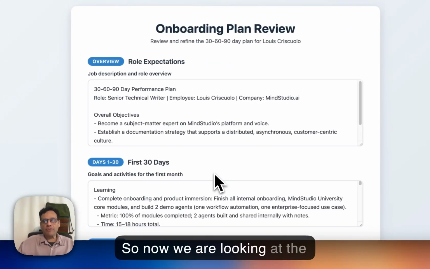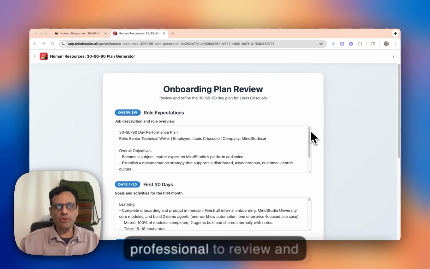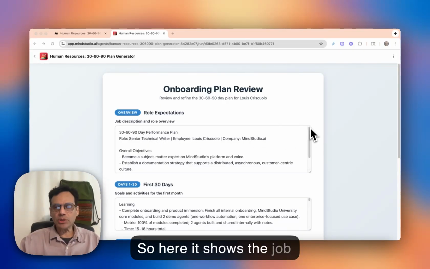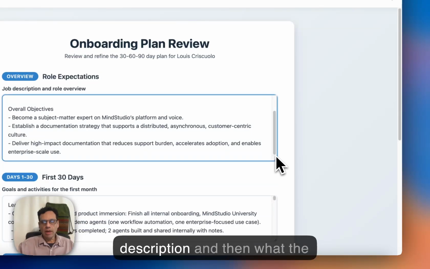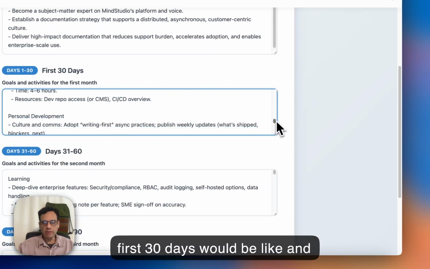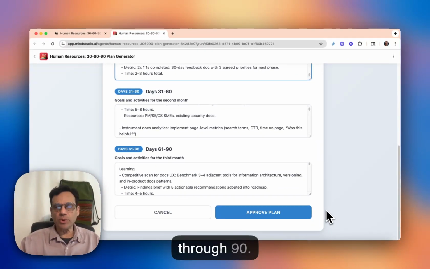So now we are looking at the checkpoint block that presents the 30, 60, 90 plan for the HR professional to review and potentially edit. So here it shows the job description. And then what the first 30 days would be like, and then 31 through 60, and then 61 through 90.